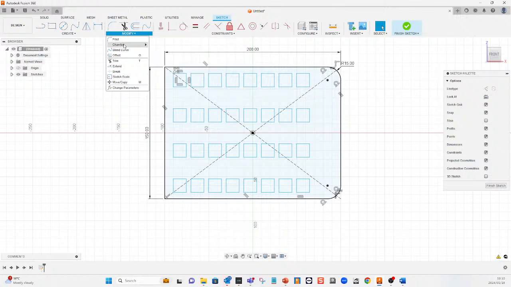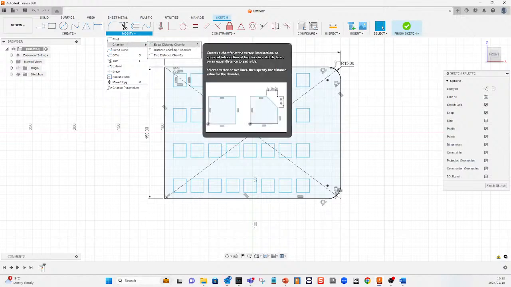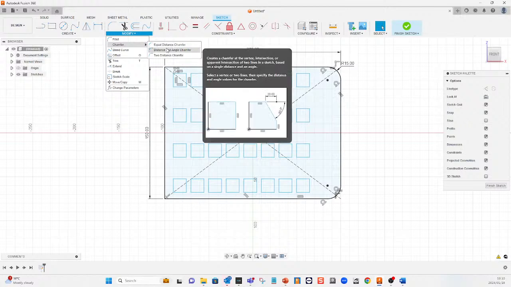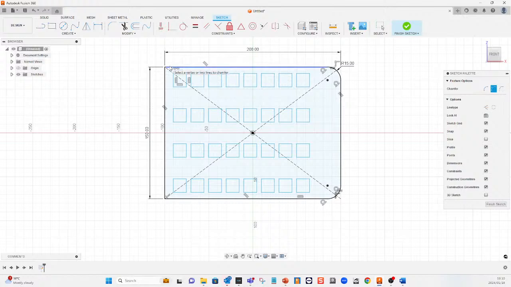You can create the chamfer. You've got 3 different options. You get your equal distance chamfer, distance and angle chamfer, and 2 distance chamfer. I'm going to choose distance and angle, for instance. Choose my first line and my second line. Let's say we want a 5mm chamfer. You can press tab and then it will ask you for your degrees.